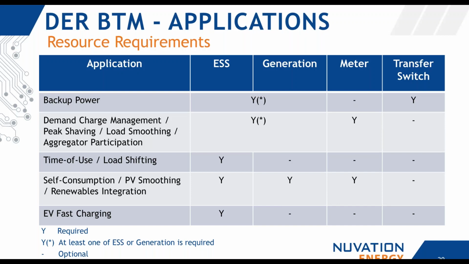Time of use and load shifting, you're not going to make a lot of money on this on its own, but if you combine this with solar generation or even wind, or you combine it with EV fast charging, you open up more opportunities to offset more of your grid usage and use your local resources, or to enable EV fast charging so people can charge the car in minutes instead of hours.